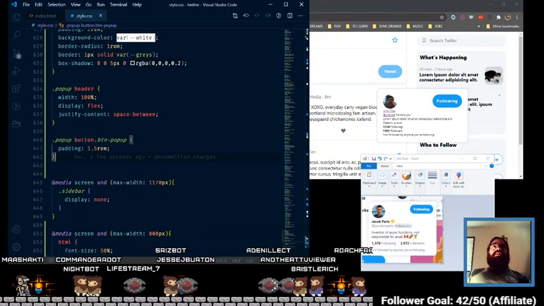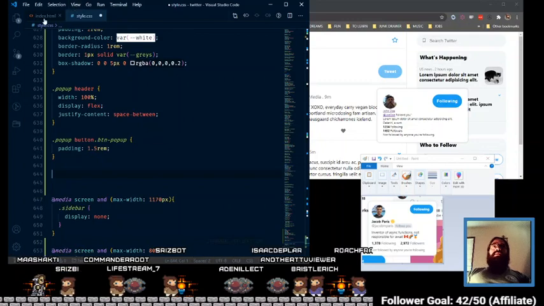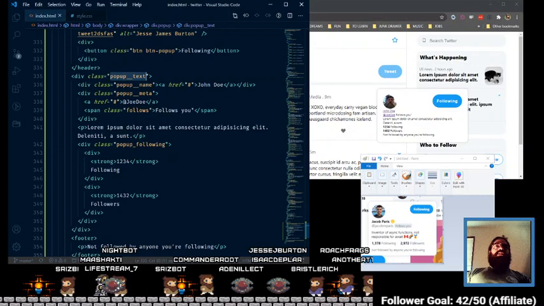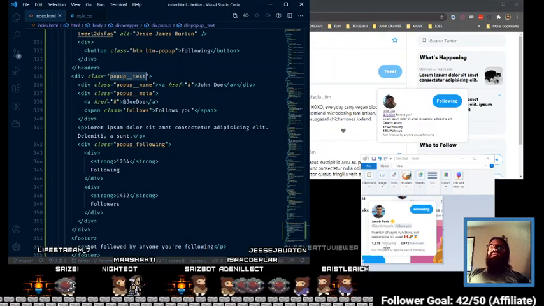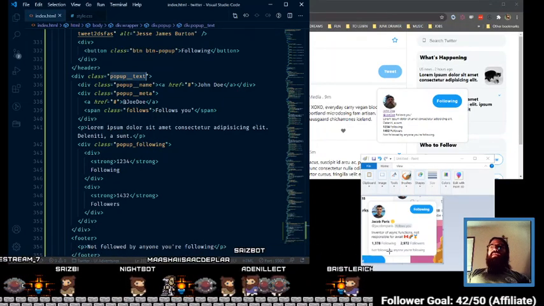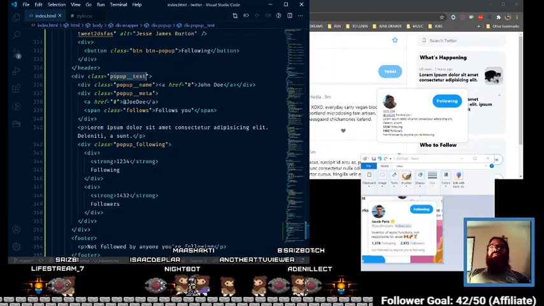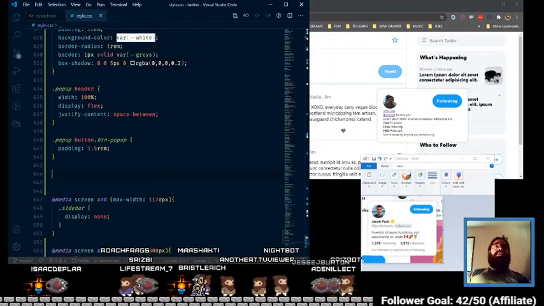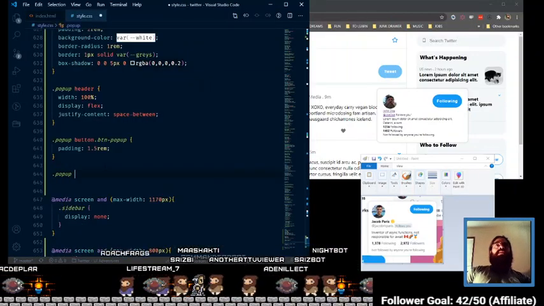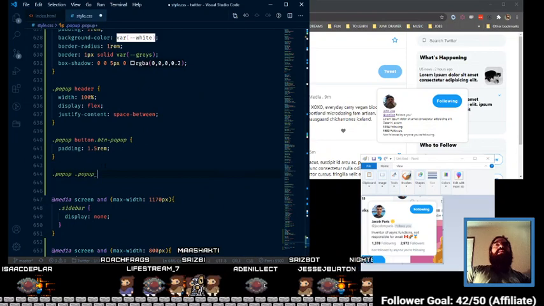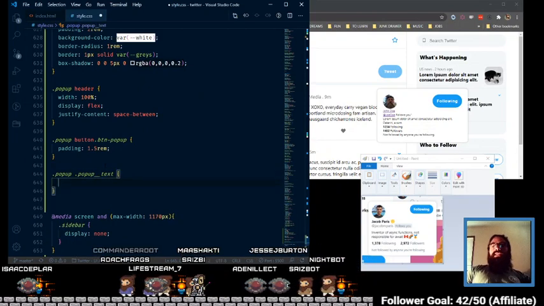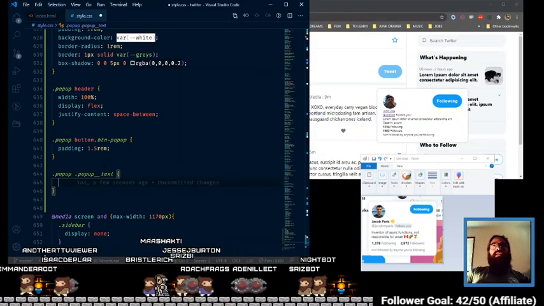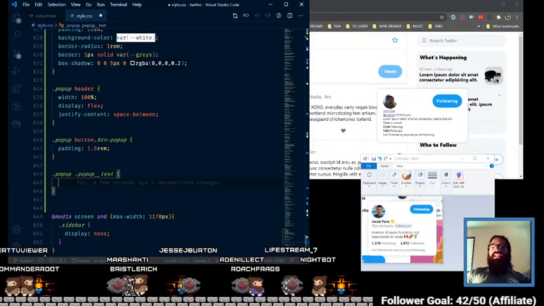Let's get to our styles. So the first part is the pop-up text, and this is pretty much the whole thing down to this follower, the footer there. So I'm just going to give it a top and bottom padding. The top padding is very little, the bottom's a little bit more. And we're using just plain CSS here too. And the other thing that we may take this sort of as a learning exercise is to take this CSS and convert it into Sass.